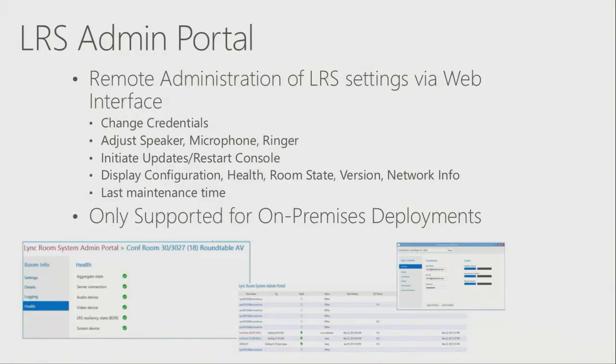Okay, so CU5 should help with some of those, right? Okay, good. Yes? Can you answer the question as far as whether you need just one of these admin portals for your entire organization, or you need one of these for each pool that the LRS system is homed in? Okay, so the question was, can you have one LRS admin portal, or do you have to have one on every pool that holds 2013. I'm sure the eventual long-term answer will be you can just have the one. But as of right now, what we're seeing is people with their 2013s homed to different pools have to have the admin portal on those different pools.